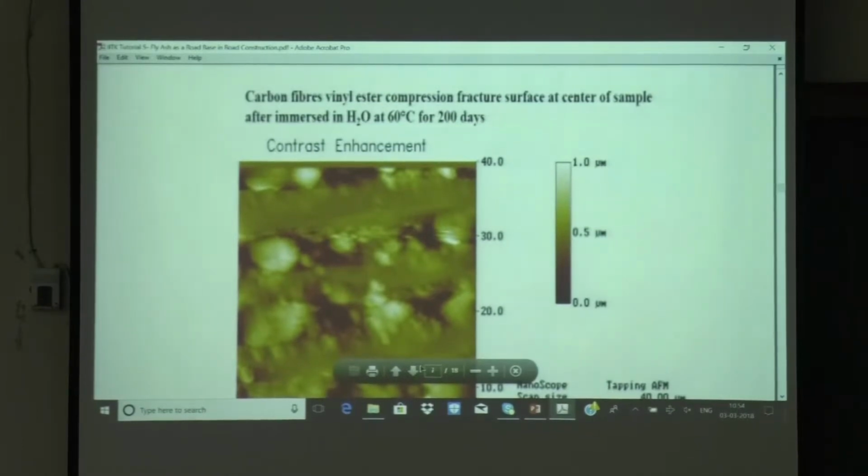Because if you put these structures in the bridges or construction, there will be a lot of water, and there can also be calcium hydroxide in one way, the water in the other way, and 60 degree temperature is quite possible if you have the bridges and things inside. And 200 days is nothing for a road surface or a structural surface. So this shows how the epoxy can diffuse or affect the construction, all right.